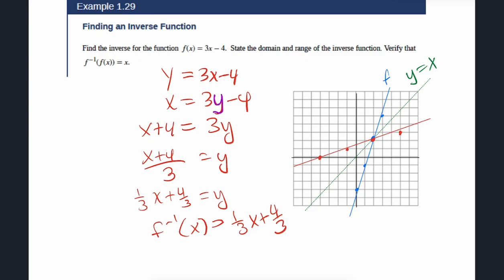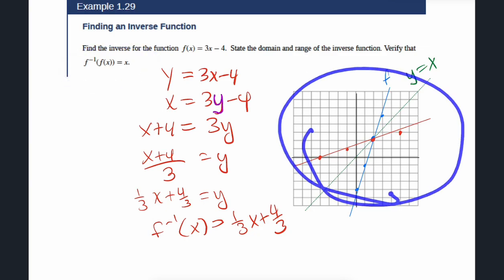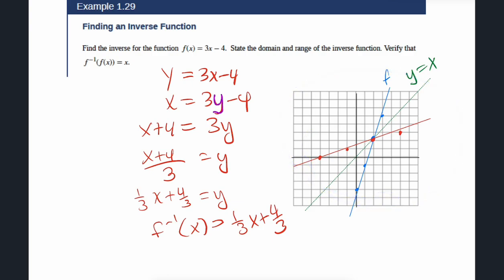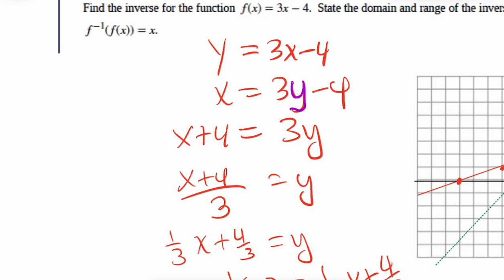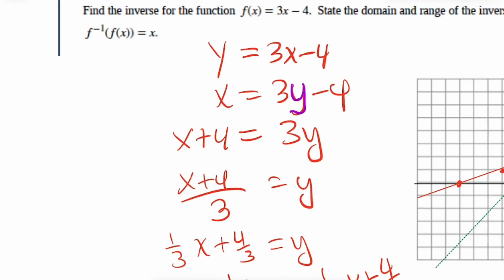Okay, so now the last part we have to do, look at this part right here. It says to verify that the inverse of f of x is x. So what's interesting about inverses is f of x is the y. So if I inverse the f of x, the y should become an x again. That's what this is saying. So this is the way to verify you're right using a graphical sort of representation. Now let's do a way to find that the algebra is going to work, okay? So we're going to do that right there. So let me write this down.